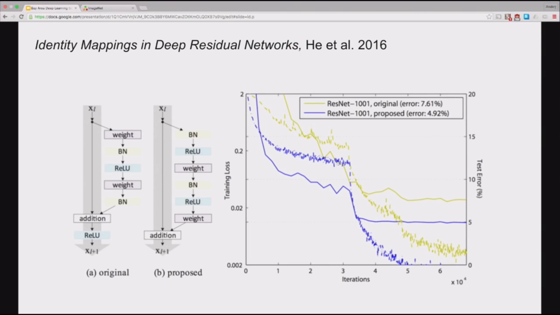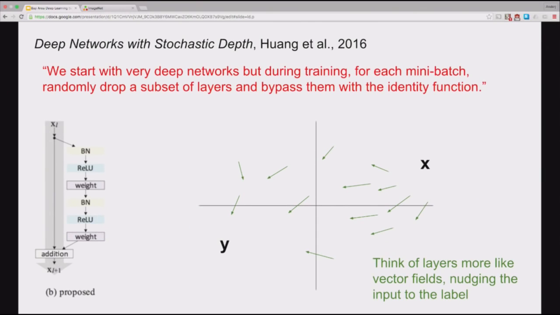Then there were some results on top of residual networks that I thought were quite amusing. So recently, for example, we had this result on deep networks with stochastic depth. The idea here was that the authors of this paper noticed that you have these residual blocks that compute deltas on top of your stream, and you can basically randomly throw out layers. So you have these, say, 100 residual blocks, and you can randomly drop them out. And at test time, similar to dropout, you introduce all of them, and they all work at the same time, but you have to scale things a bit, just like with dropout. But basically, it's kind of an unintuitive result, because you can throw out layers at random.